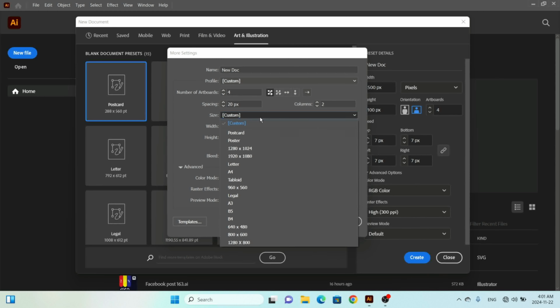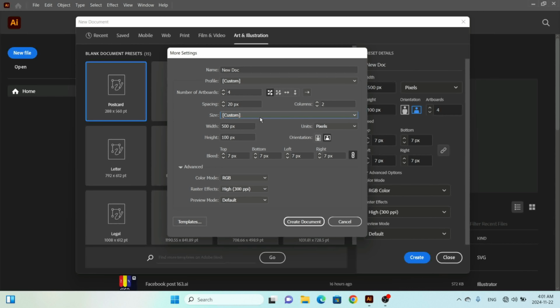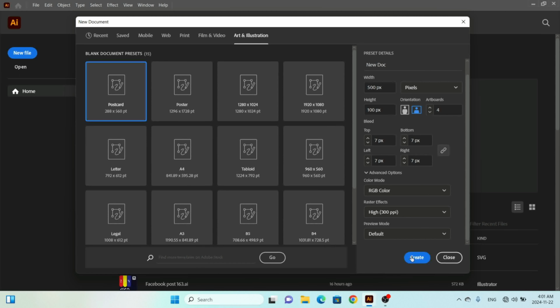So here we have the size. I can click in the list to select. We have the width, the height. From here I can select any units, and we have the orientation. We have the same bleed, color mode, raster effect, and preview mode. Now what we need to do is click on create.